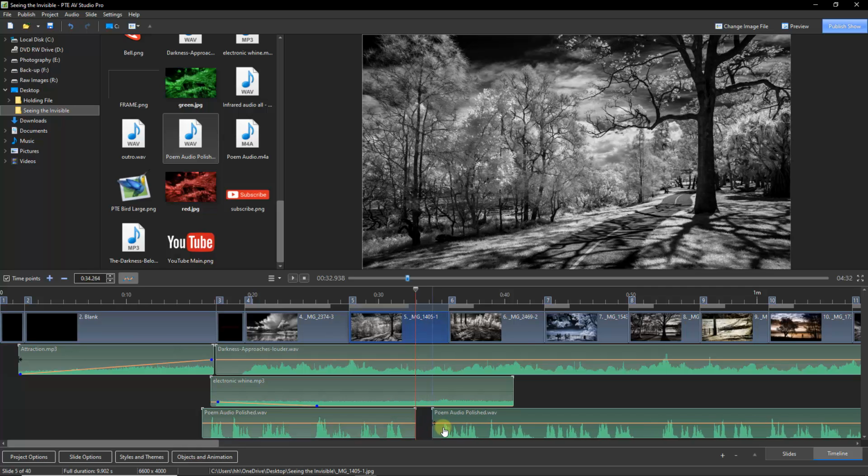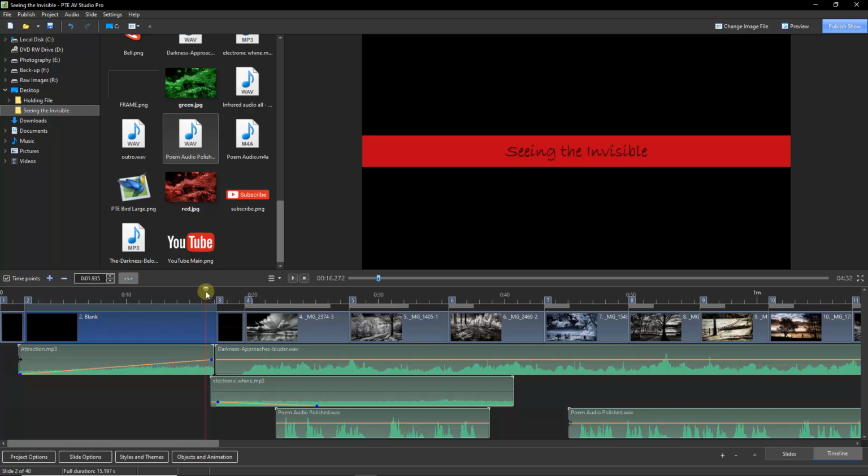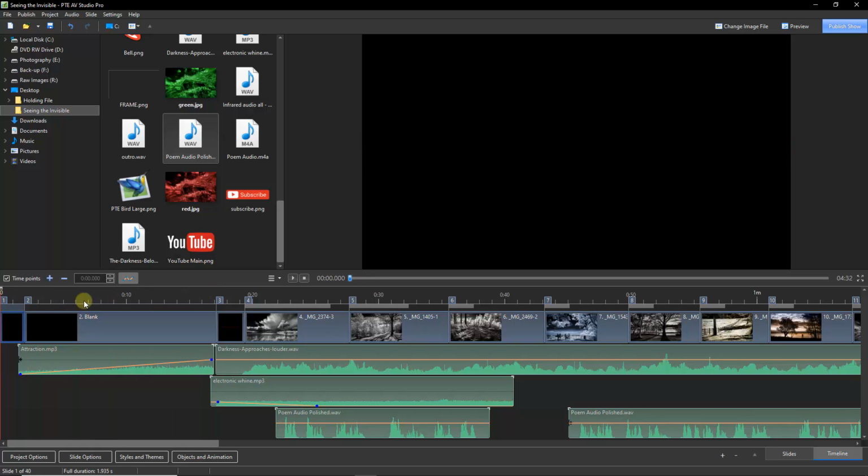I can click and drag to move the rest of the poem to the right. Just give myself a little bit of space to be able to determine where this needs to be. Now I think it needs to be somewhere down here, but of course we don't know until we actually put the cursor just prior to, let's say, that point there and press play. But what I may do is just go back to the start here and let's take a look right up to when I start to speak.